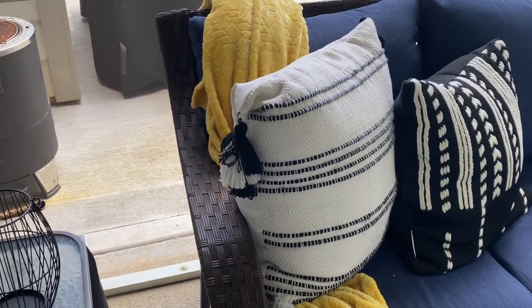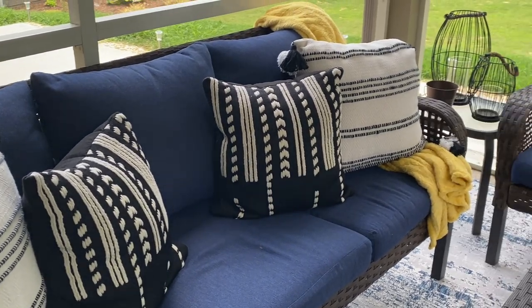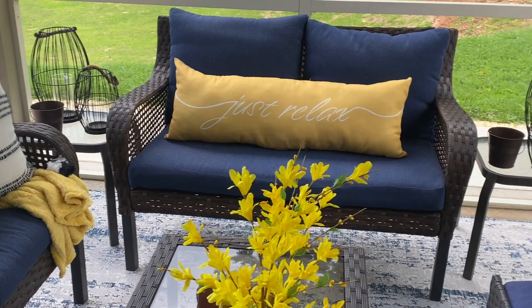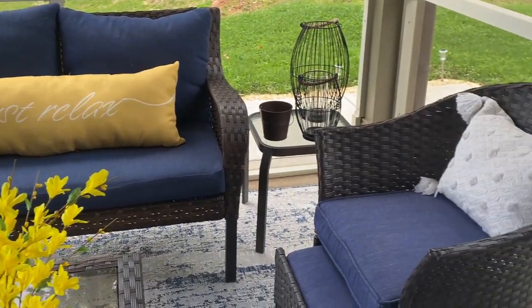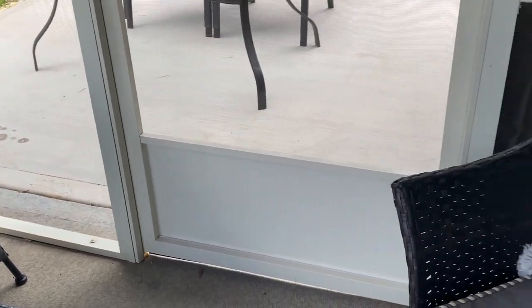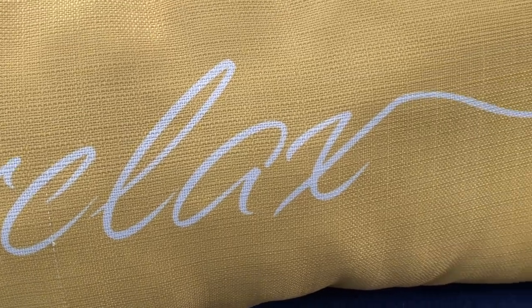I am so pleased with the way everything has turned out. Oh my goodness, that pop of yellow really brings a whole new vibe to the space. I love the rug. I just love how everything ties in together, and I didn't have to make that many changes to make the space feel different. Like, oh my goodness, I just really love it.